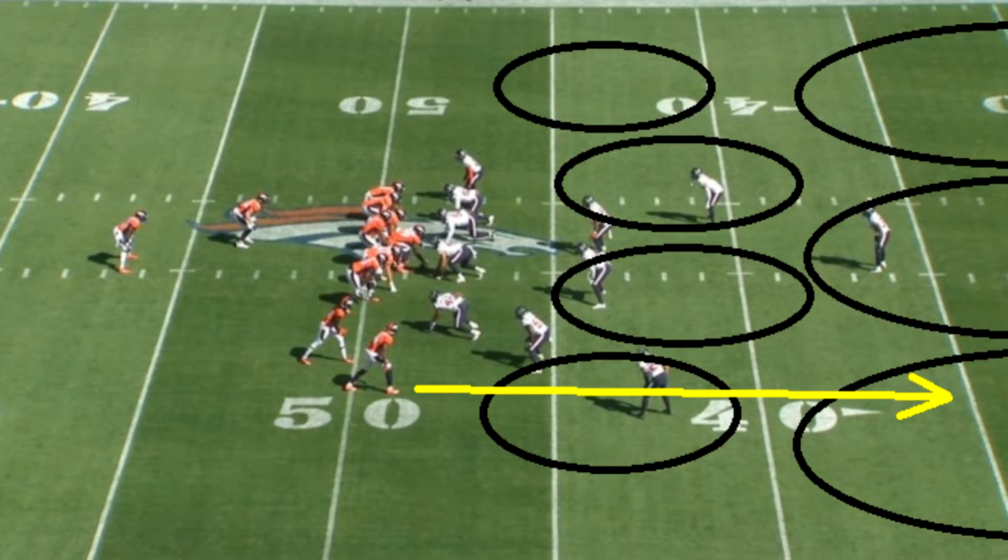First, they have the receiver closest towards the bottom of the screen. He's going to be running a deep route, which essentially is just designed to push the corner who's covering him further deep. Another receiver is going to fake as though he's running more towards the sideline, but eventually go further deep. There's now no corner in the area, so maybe you could get open, or maybe the Houston player in charge of covering over the middle will stay deep with him, which, okay, so there's a way you can cover it, but then there's a third option.